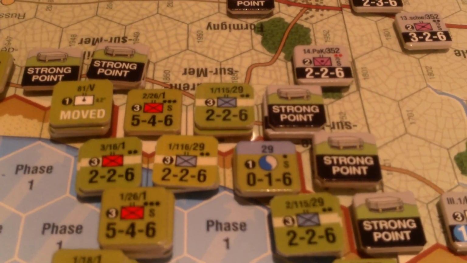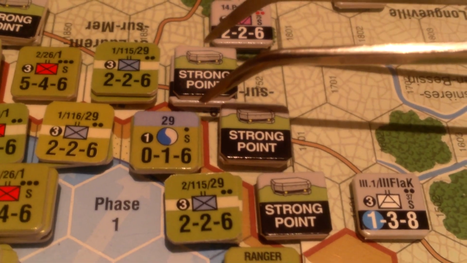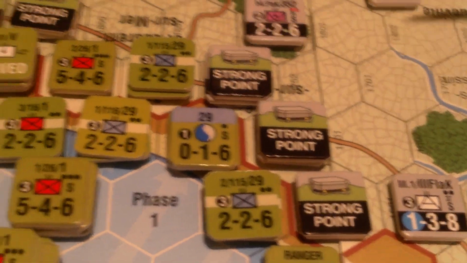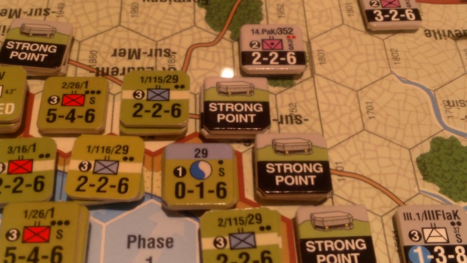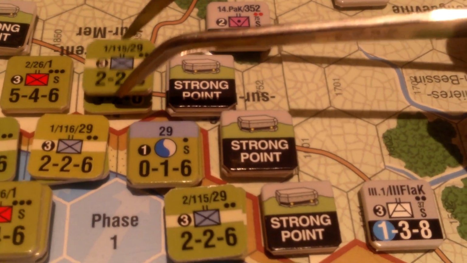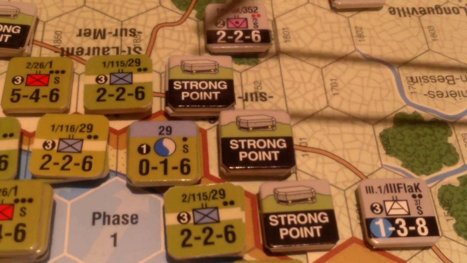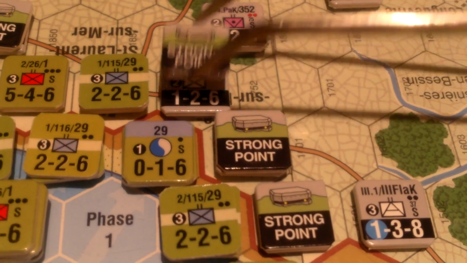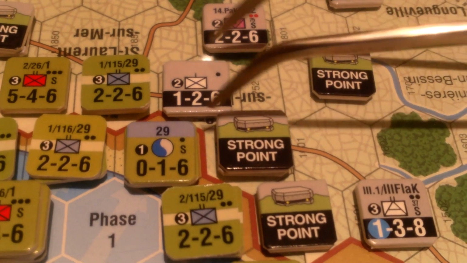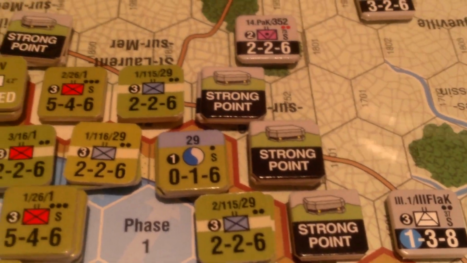So first thing I want is I'm going to conduct an attack against this strong point. I want to clear it out. So I need to compute odds. We're now going to use a combat results table that's odds based. So let's total our attack strengths. So 2, 3, 4, 5, and let me see what's in here, 1, 2. So that's 6. We're in farmland. The defender is 6.